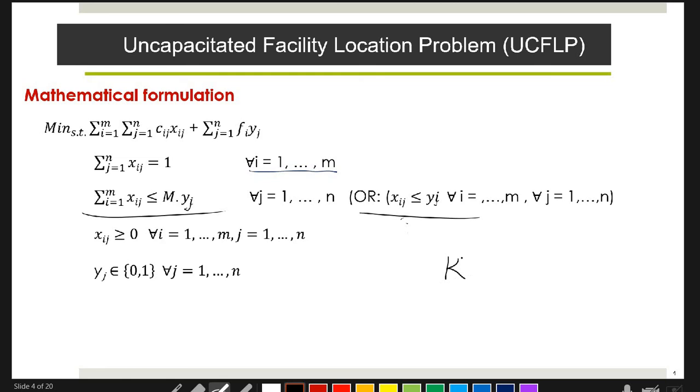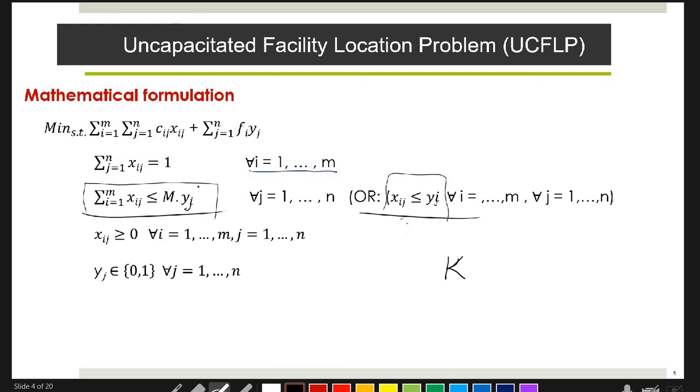So we shouldn't exceed the capacity. How can we write it? Okay, we need to think for that one a little bit, how to write it. Can I make use of this one to write it? No, I'm not sure. But maybe if I modify this one a little bit, I can include the capacity on this one.